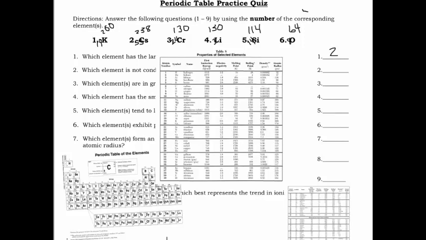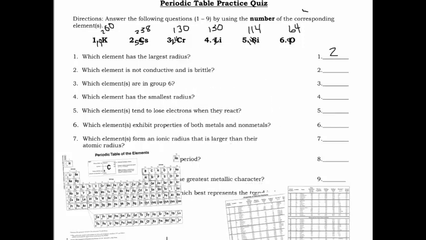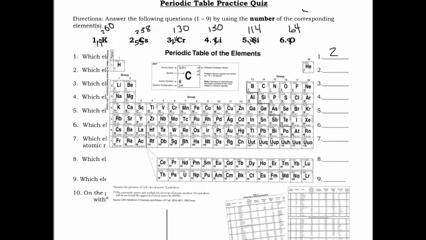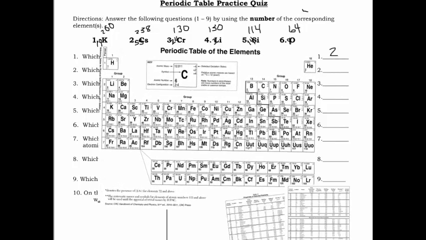Another way you could answer this question, and my preferred method, is by remembering the trends. If you remember, as you go down a group, you're adding a principal energy level. So whichever element is lowest in the periodic table, or in the highest period, would actually have the largest atomic radius, and the rest of them are all in period 4 or higher or above that, so it would have had to have been cesium.